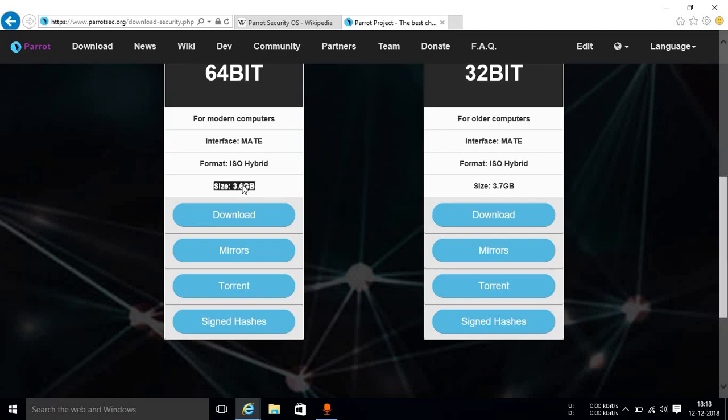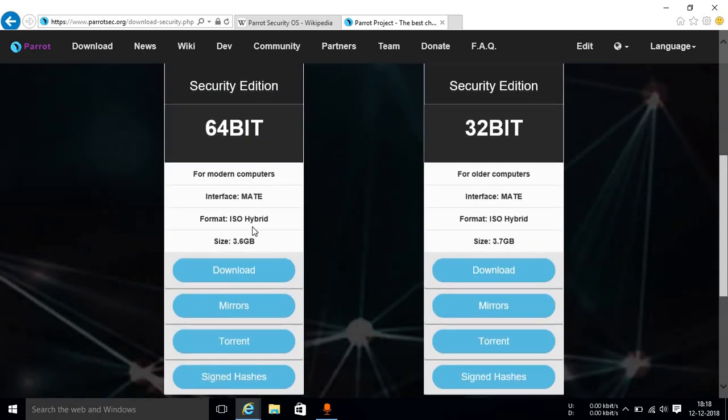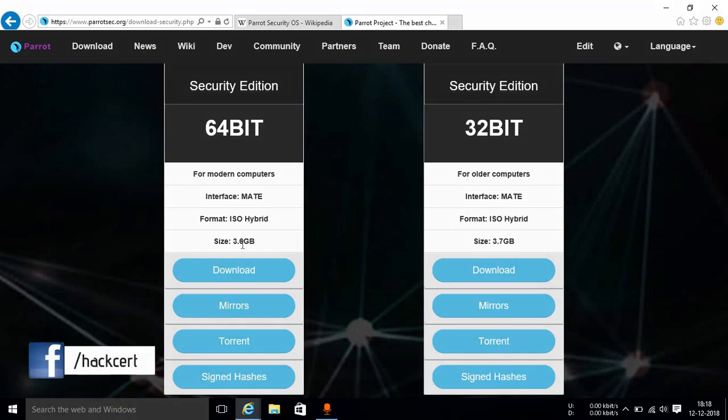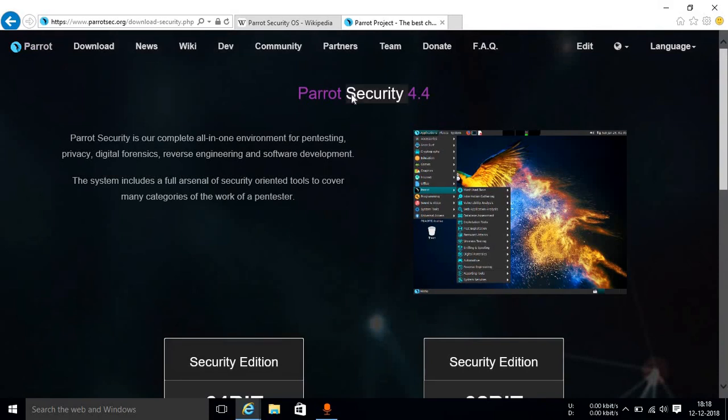Now the size of the Parrot Security operating system is quite huge, 3.6 GB. It is even bigger than that of Kali Linux. Now this is because it has more tools compared to Kali Linux. Alright, Parrot Security operating system has some tools that are also used in the field of IoT hacking, but some of those tools are not found in Kali Linux. I'll be showing you a few of them, which you will see are not pre-installed in Kali Linux. So in that sense, Parrot OS is a bit better compared to Kali Linux.